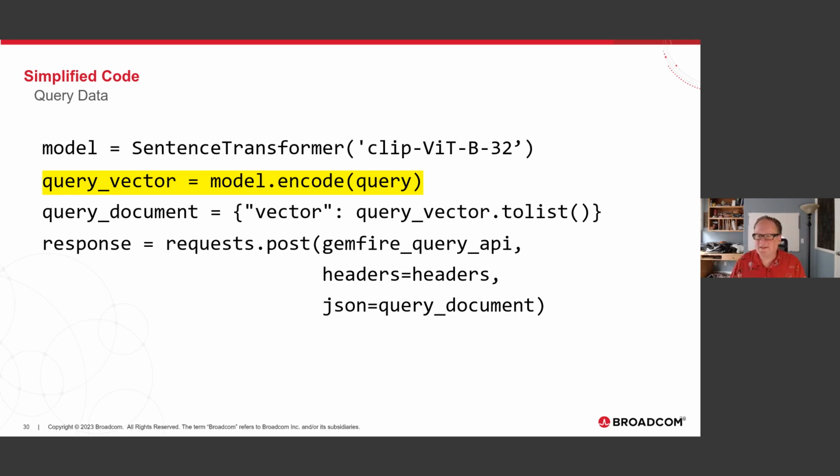And then for querying it, it's the same thing. I instantiate that model and go ahead and query it. I get my vector to query there, and I have my query document. It's basically the array of floats. Then I just say, go query and give me my response, which will come back with the nearest neighbors. What's hidden in there is that you can say how many you want. You can come back with 100, 10. I think for this demo, I limited it to 25 or something like that. But you get the idea. You can go off and query it pretty easily.